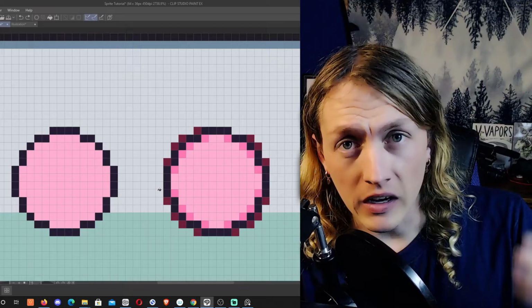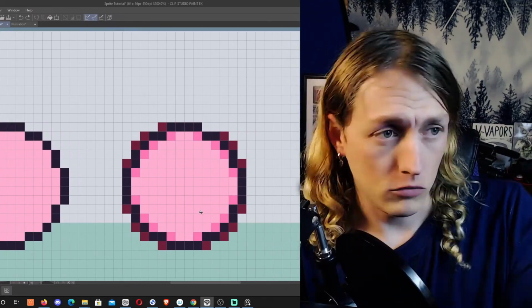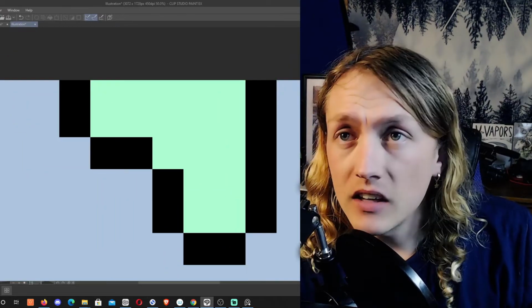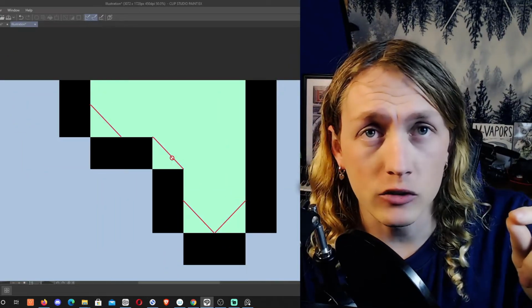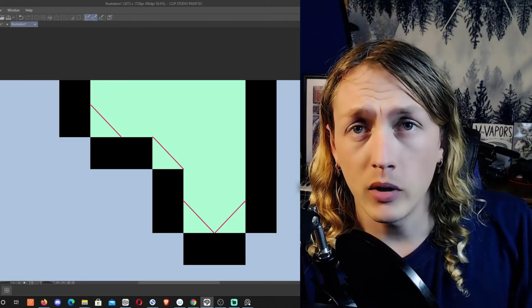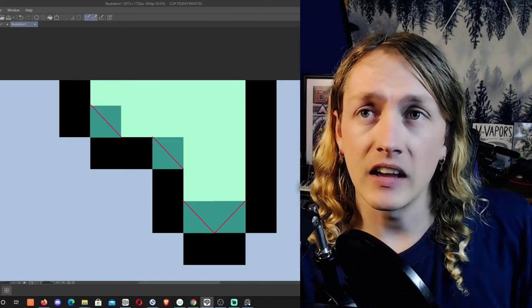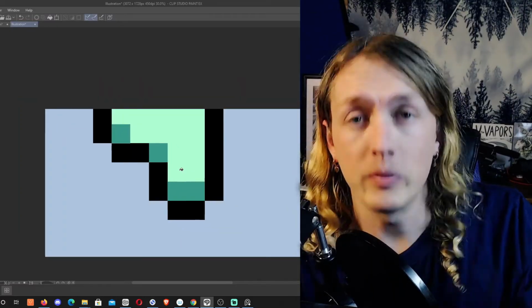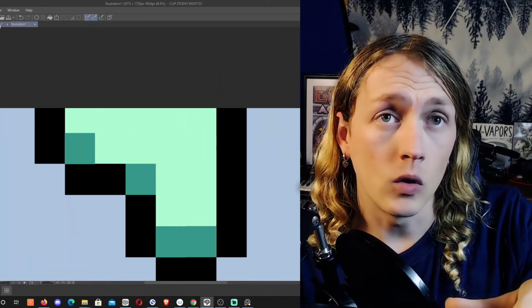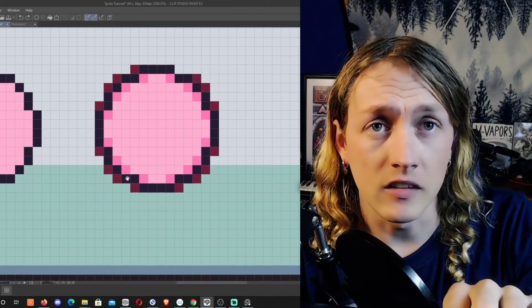Okay, so you might be wondering, how do I do this anti-aliasing? Where do I put pixels? And how do I know? Well, I got this example right here. It's just some random shape. And these are the points where two pixels connect at like this 45 degree angle. And we're gonna put a pixel in those pixel blocks. And that is how you know where to put the pixels. Where to put a slightly darker shade if you're on the inside, or if you're on the outside, some sort of shade of the object that's lighter than the outline.